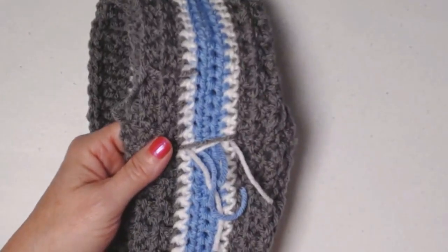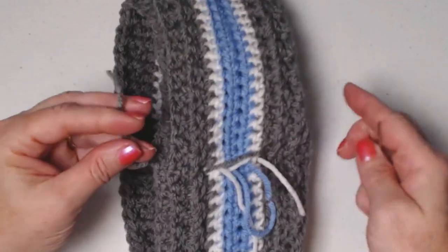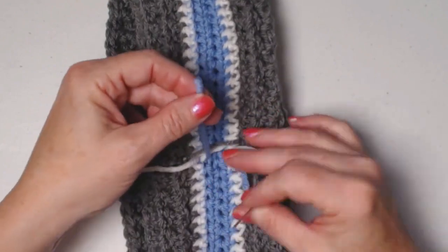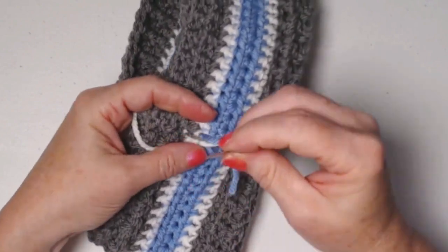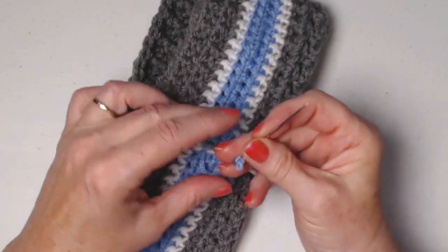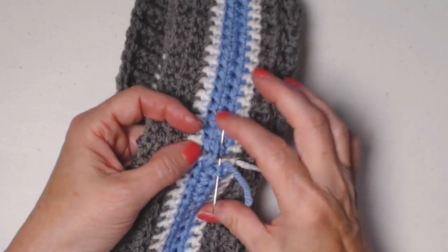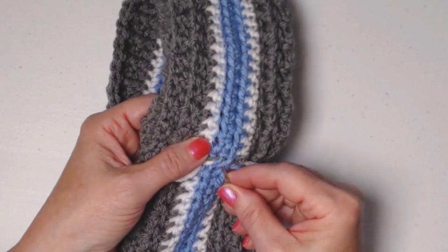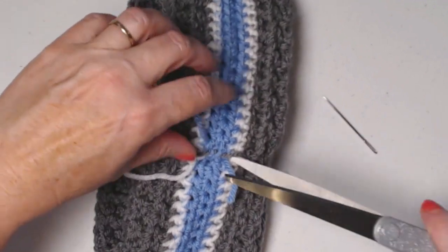in neatly and securely. Now we have a couple of them where we carried our yarn, okay, and so what we're going to do, we take this longest one that's blue because it's in the center. And we're going to go over those just to make sure they don't get loose, like that. Make sure you're going through stitches. And you don't have to do it this way. It's just going to help it stay put. And remember, always go through stitches and fibers.